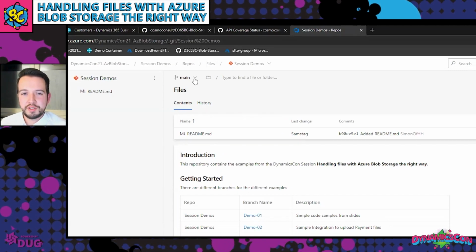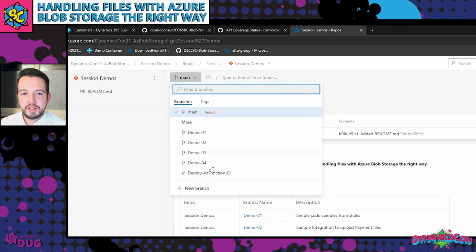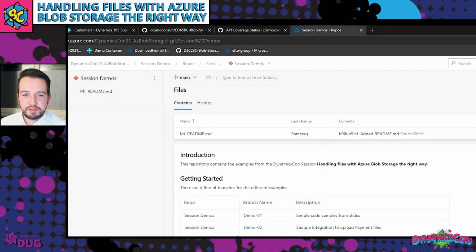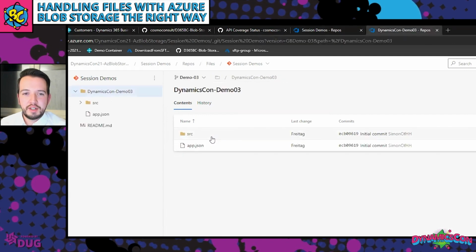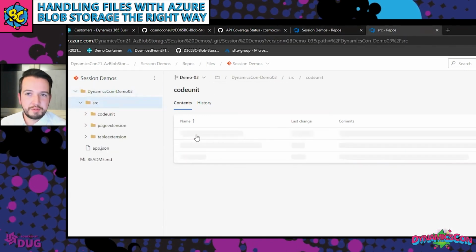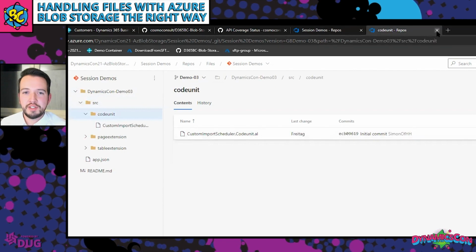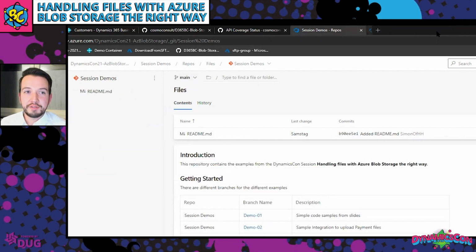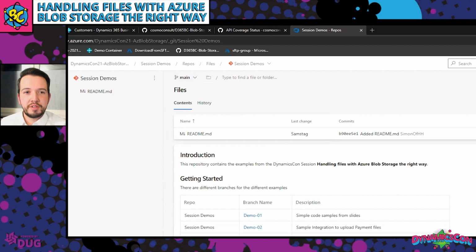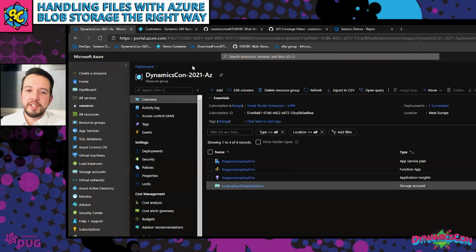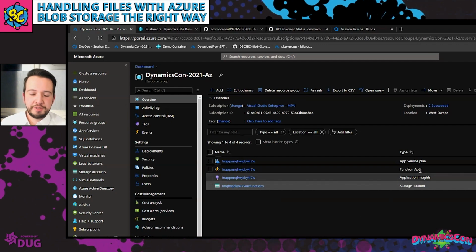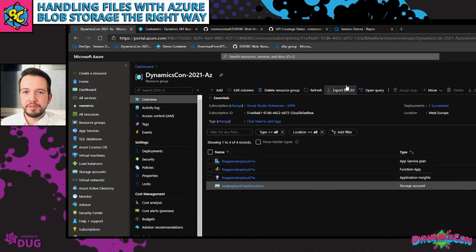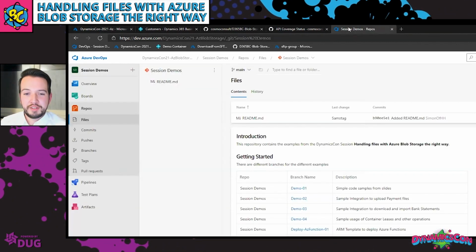We have different branches here with the demos, and you can also just click on the README link and log in. You have the same code that I showed you previously. And of course, you might want to test exactly this scenario, right? And you probably don't want to manually set up the function app. So I prepared something for this as well.